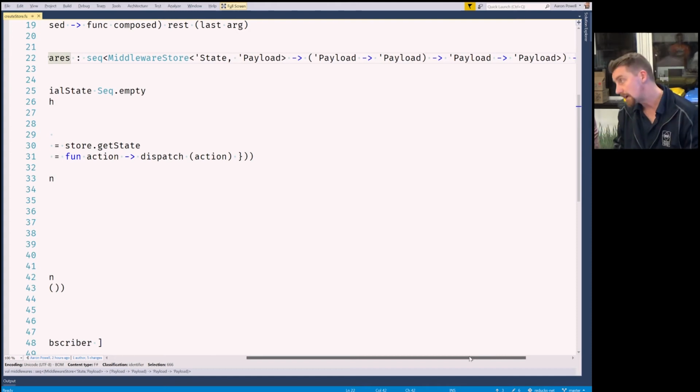So that store has two generic arguments, the state and the payload, and it receives that as the first argument. The second argument is a function that receives the payload and returns the payload. So that's our dispatch function. And then the result of that is that it invokes a function that receives the payload and then returns the payload. So this is just a lot of the same generic argument after itself. And when I first wrote this out, I'm like, how many times do I need to do single arrow apostrophe payload? And I just kept doing it until I got enough and was happy with everything and kept going.